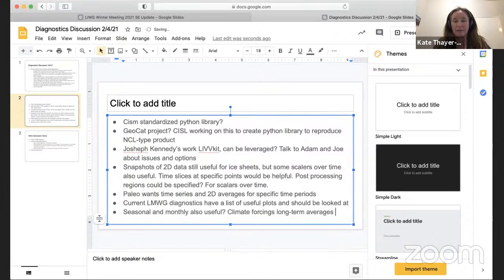Yeah. That should be covered by, I would say, other diagnostic packages. It probably wouldn't be specific to the land ice, but I could see how having instructions for creating those would be very useful to land ice working group members. So it would definitely be part of a documentation process, I think, at that point. Does that make sense?